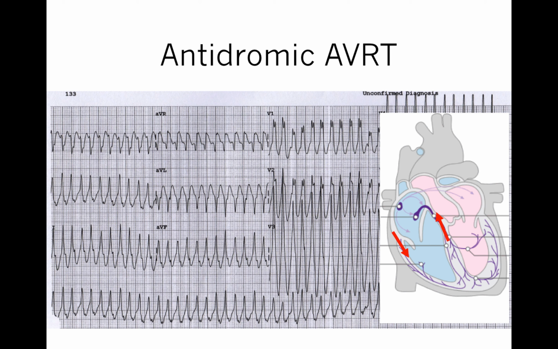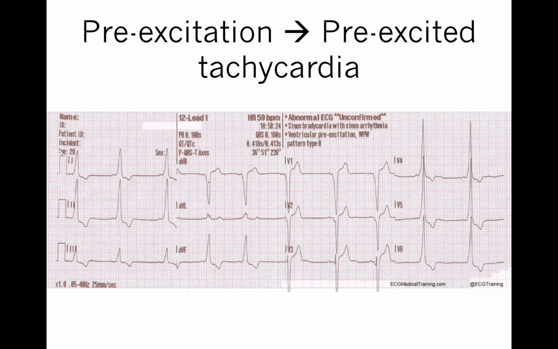Now this person, once you get them out of the tachycardia, you will see delta waves on their ECG because they have an accessory pathway. So usually it's easy to diagnose in retrospect. And after we got that patient out of this arrhythmia, we see the delta waves on the ECG. So this person has WPW and they had antidromic AVRT. Both supraventricular tachycardia and antidromic AVRT can occur in the same person, whether it goes down the AV node or down the accessory pathway and up the other way.